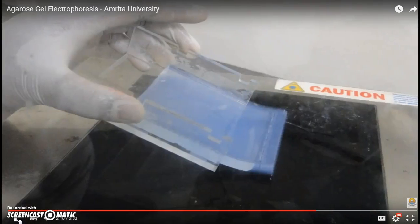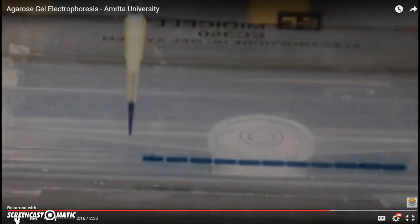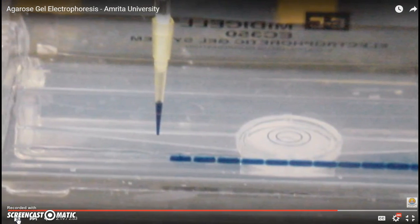This is one version. That is what the gel actually looks like. So it's sort of this clear piece, and it's tiny little holes here. Just play you a little bit more so you can see. Okay, so when we put the DNA in, the DNA is suspended in liquid, and there's a dye added to it just so we can see what we're doing here. But once it goes through and we turn it on, we'll have to add another dye because it kind of fades.